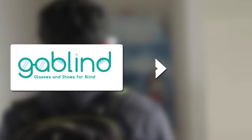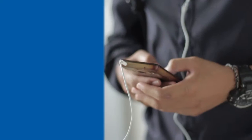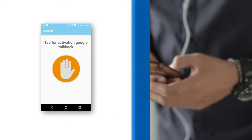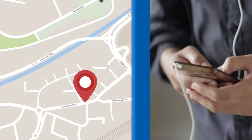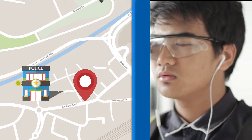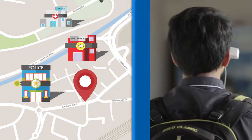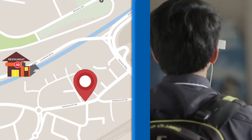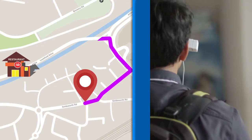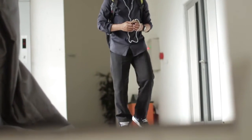Gabeline is connected with Google Maps as a geolocation service. Users can talk to the device to ask for information about their current position or the nearest public services such as a police station, post office, or hospital. They can also ask for navigation to desired places and the app will guide the way for them. This means the blind can now travel on their own.